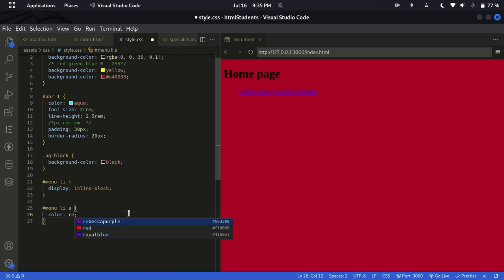Let's say red, sorry, ash. I like using DDD, but no, it's bad for this color. For this, let's use yellow. Yeah, it's fine.